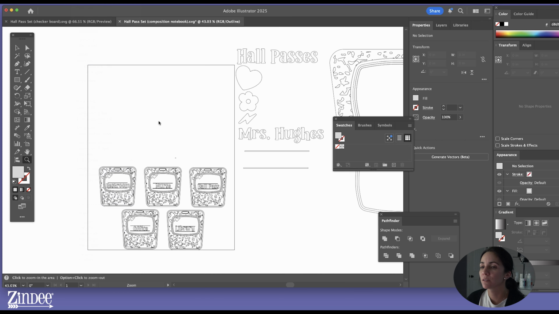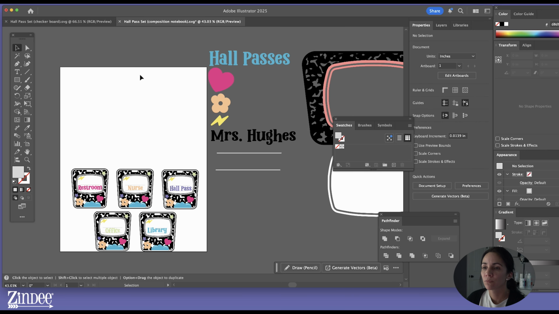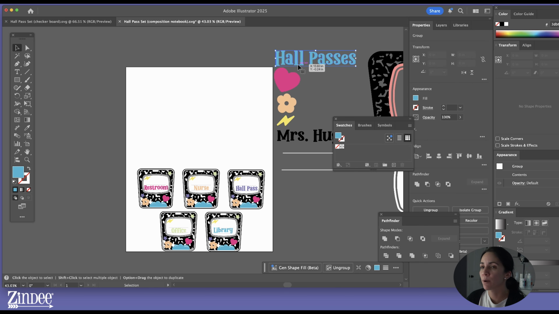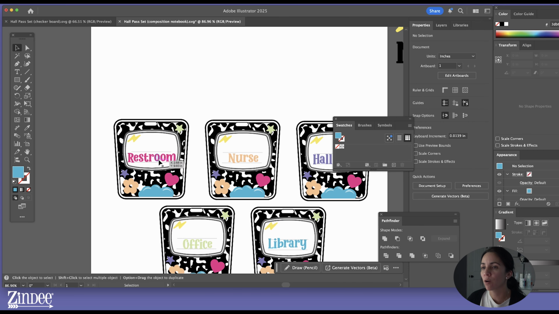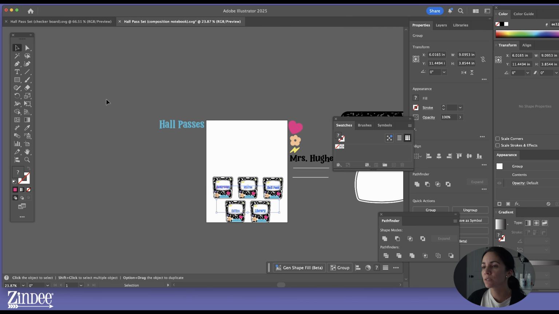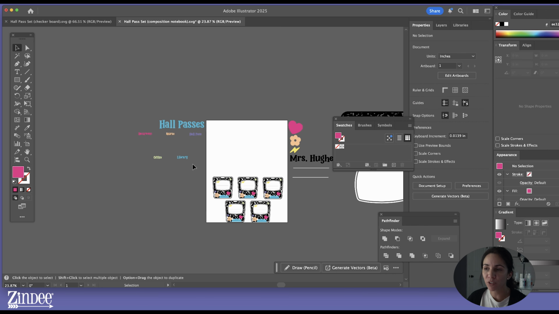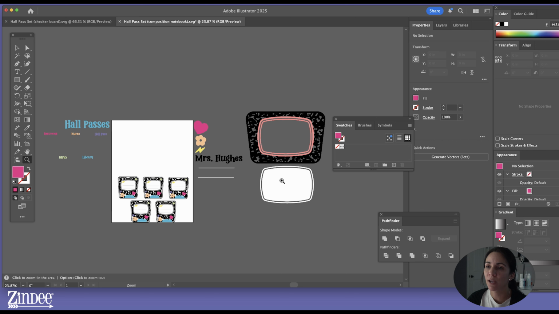All right, so we have that. Now, we're going to do everything probably the same colors as this. So what we're going to do is take all of our words that we know we want. We're going to move those out of the way. So basically all I'm doing is just setting us up for cutting so that I know I have all the pieces. So it's just easier to look at this way. I know I need this, all of those things, okay?